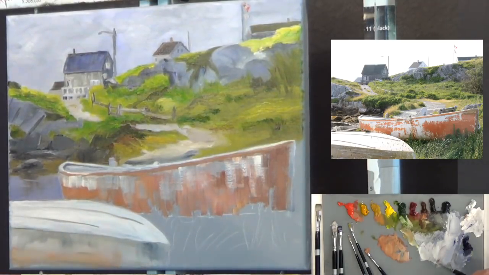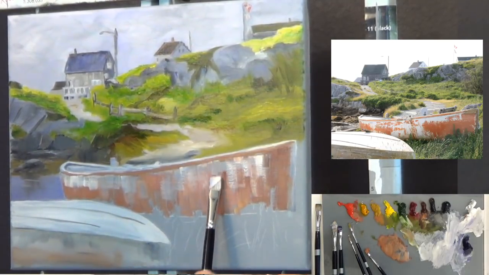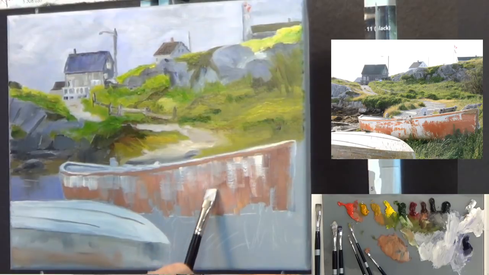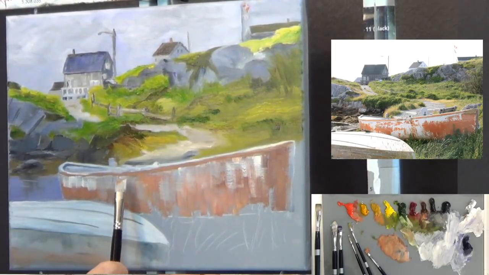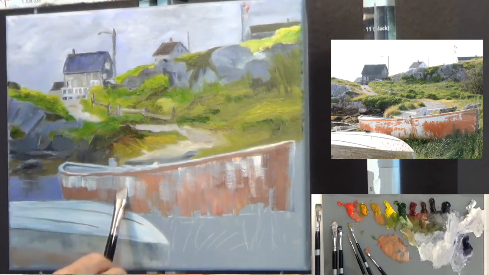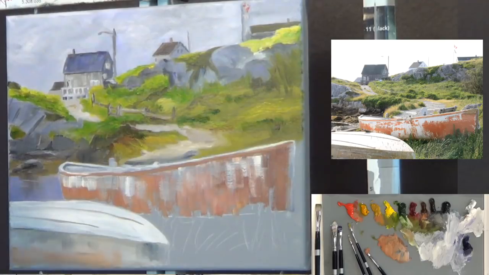Okay, it's starting to look a little bit the way I want it to. If I keep painting over this, I'll just paint out all those rough marks, and it will look like a freshly painted boat, which I don't want it to look like. But by using this brush with some fast pulls, I can sort of mimic that rough texture on there.